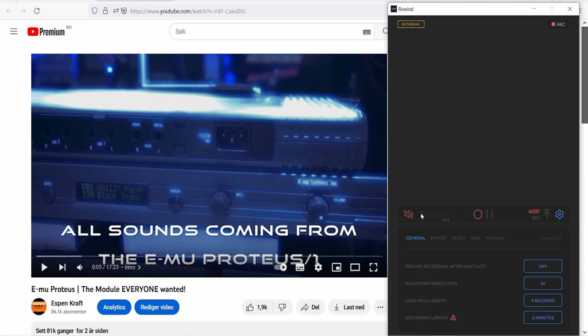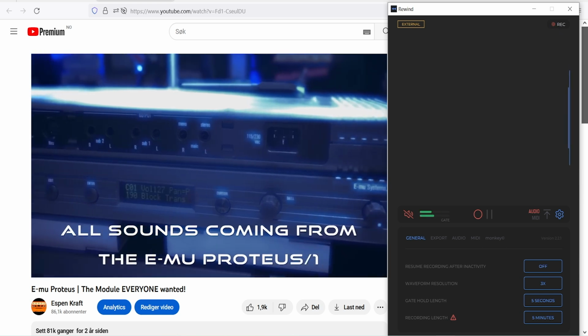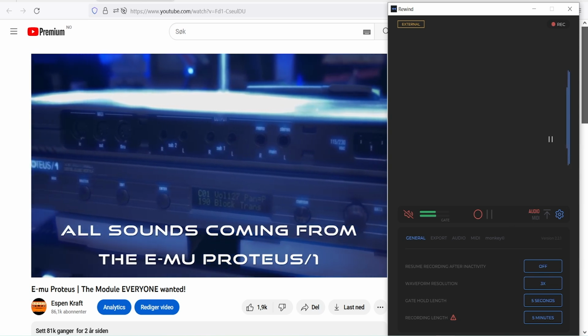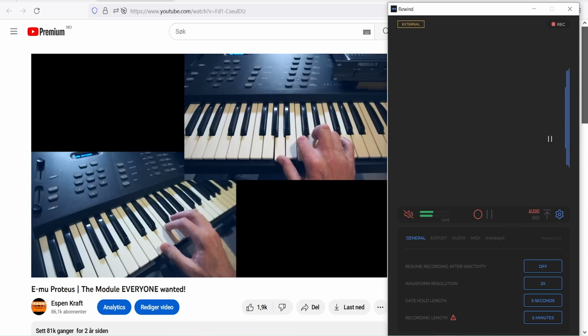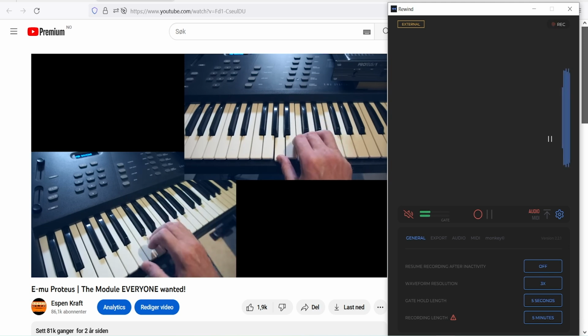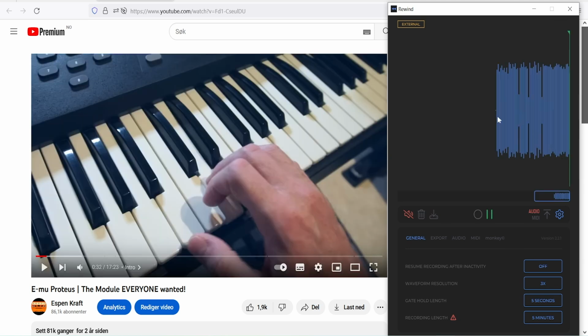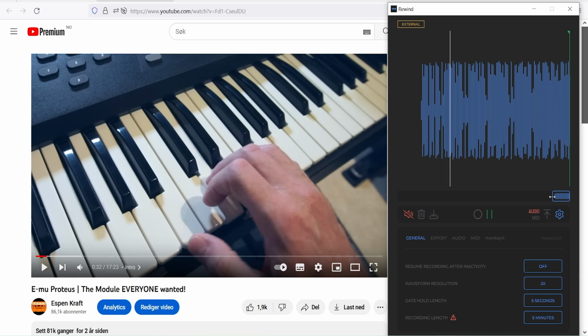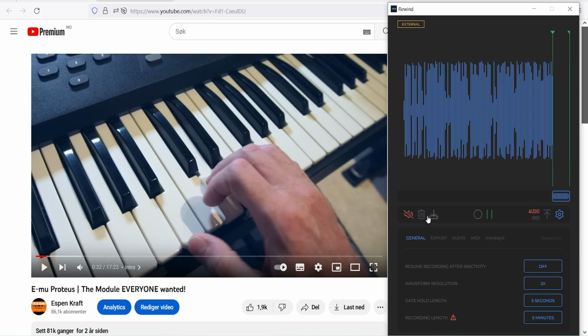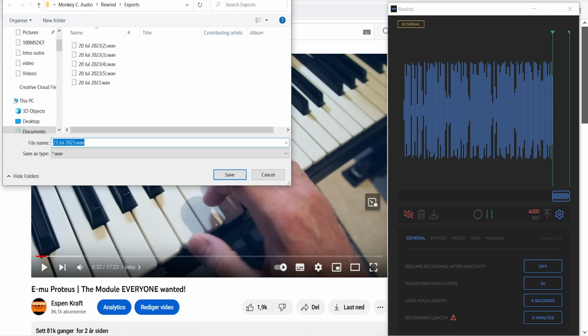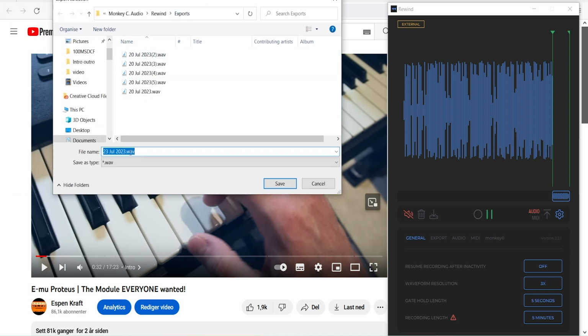And the last thing I wanted to show you is that Rewind works very well as a capturing device for all sorts of sounds you want to take off the internet. Especially since you don't have to faff around with the loopback functions in your sound card, etc. This is very nice, very efficient, and very fast. So this is what we've got. And now I can just export this out as a WAV file and use it wherever I want.